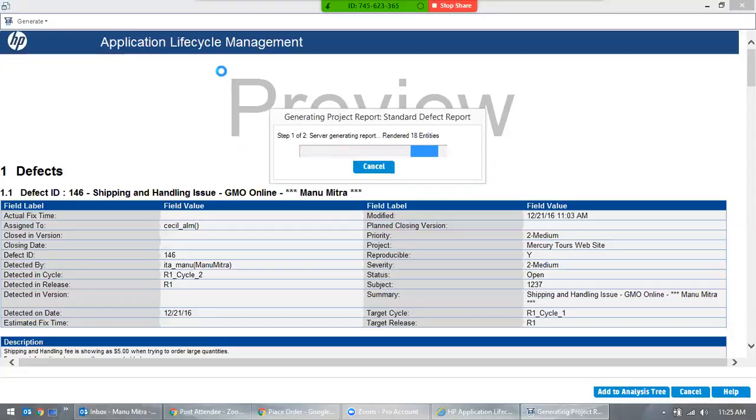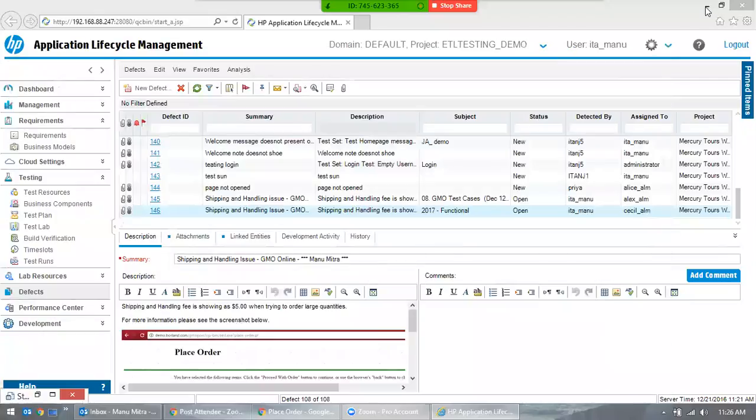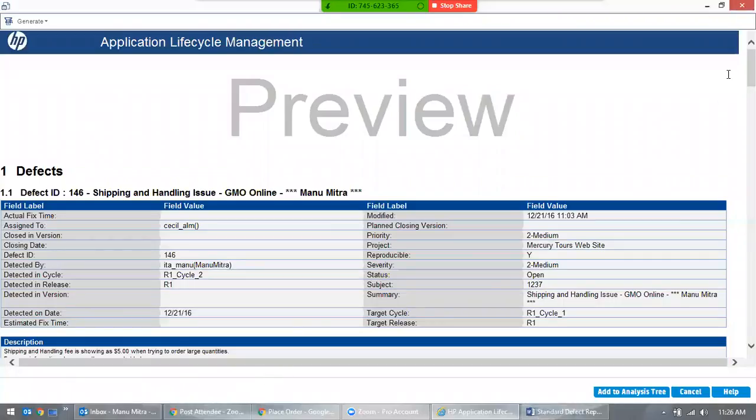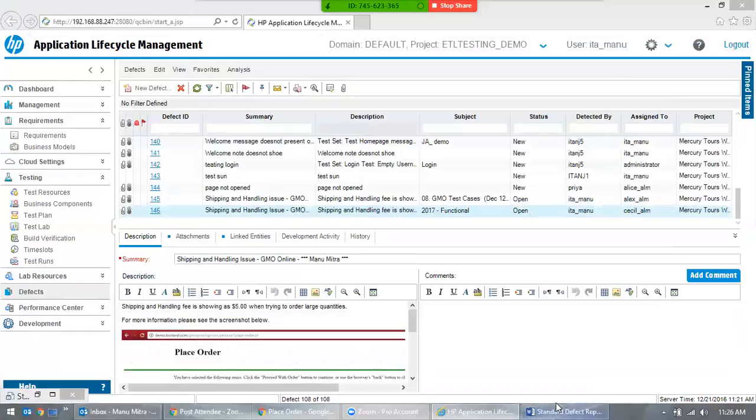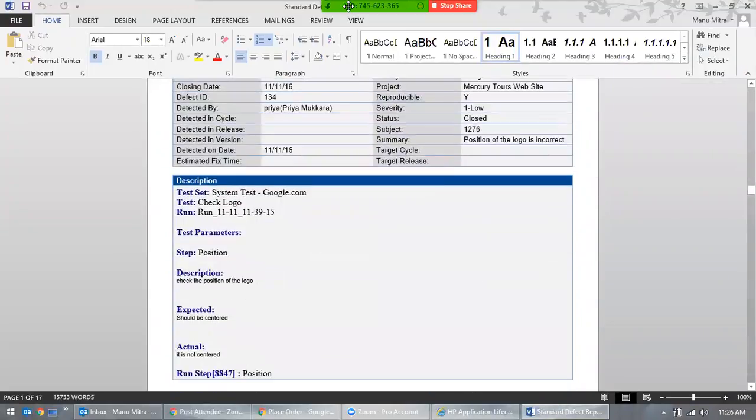So all of this is customizable. So everything will be different. Okay, the company header here, instead of the application, let's say you put their company logo and slogan, and all of those will get updated. So the administrator will take care of all those things. Once you generate this report, this report is generated in MS Word.